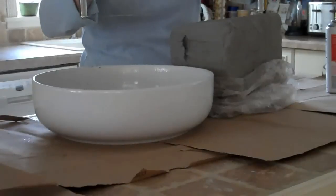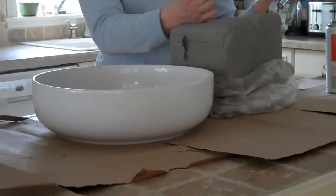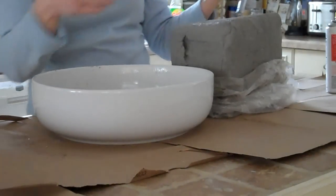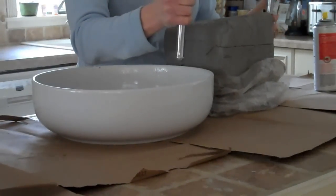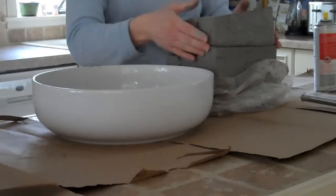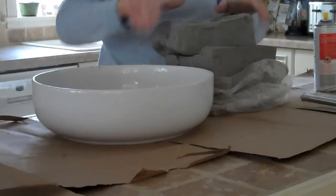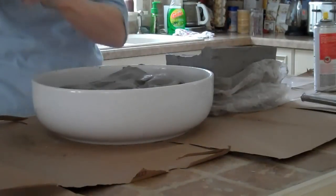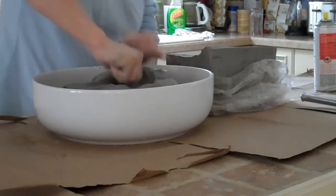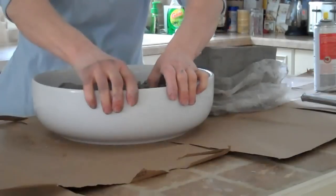I have a big cheese slicer here. I'm doing this in my kitchen today — I usually do it in my pottery shed. I am the Little Red Pottery Shed on Etsy. Because this is so mess-free, no mess involved, I just do it in my kitchen. It's a little warmer here and I don't have to heat up my shed. I just slab out and cut out a big chunk of clay. I'm probably not going to use all of it — maybe end up using half. But I like to start with a big chunk. I put it right into the dish.